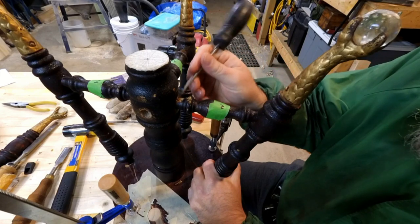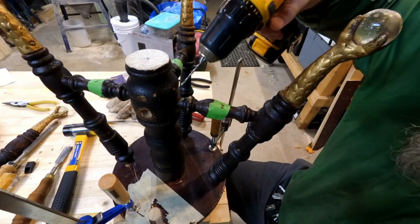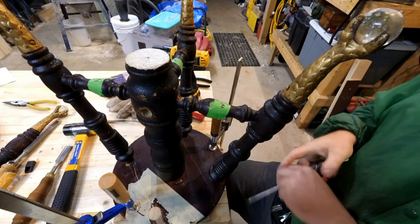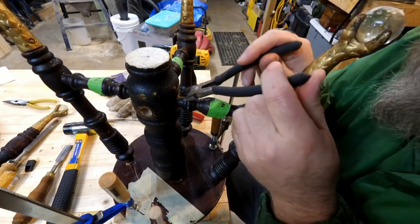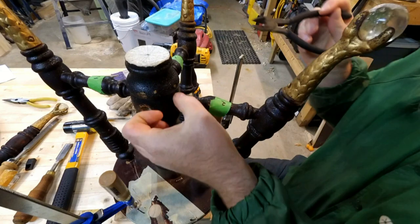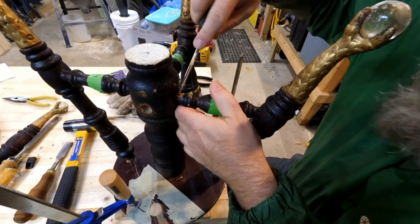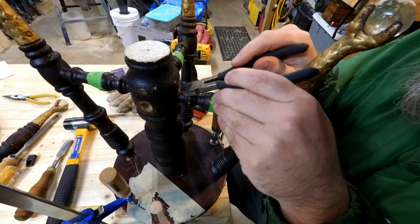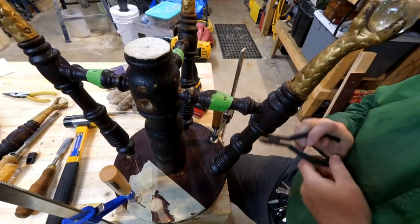I'm gonna start up here. Somebody at some point put a finishing nail in here and just snuck in next to the head of it a little bit with the drill — I'll use the light on the drill to show you. That gave the head of the nail enough room to just be massaged over a bit, and then we come in with the side biters and get under the gland end of it and slowly work that nail up out of the joint. I keep coming back trying to peel it away from the finish so I'm not scarring it up too bad.